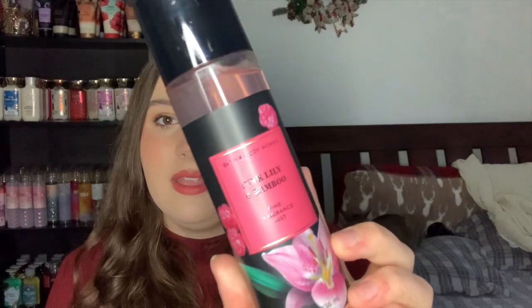Another scent from that same collection is Pink Lily and Bamboo. This packaging previously came out at the outlets for summer SAS 2020 as Pink Lily and Raspberry, but it changed to Pink Lily and Bamboo. The notes are wild lily petals, bamboo leaf, pink ginger, fresh fig, and thaw wood. I'm not a fan of fig but I do like this a lot — I even have a backup. You get a fresh fig note, pink lily, a bamboo spa-like scent with soft florals, and a hint of pink ginger that's not spicy or herbaceous. It's very fresh, floral, soft, feminine, and pretty.